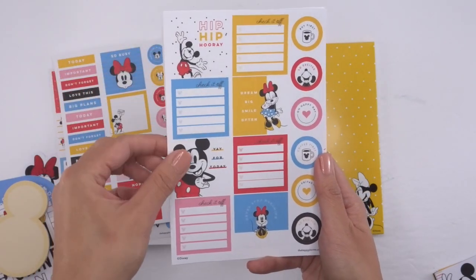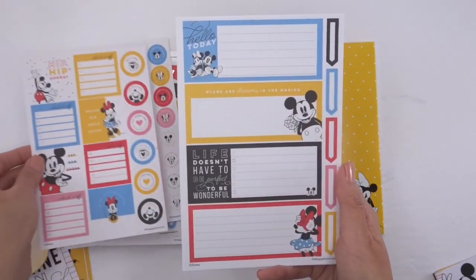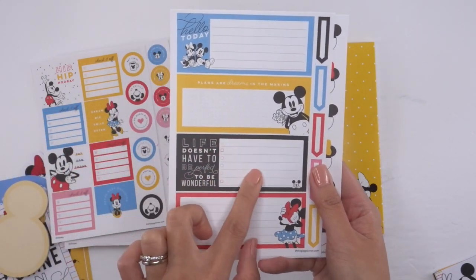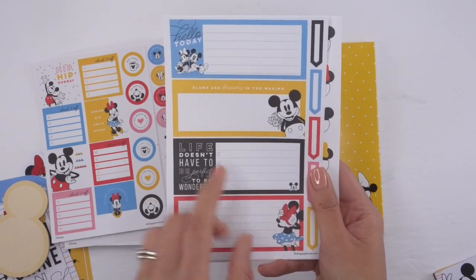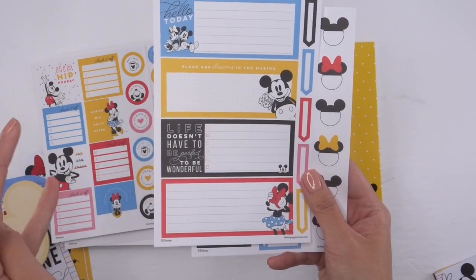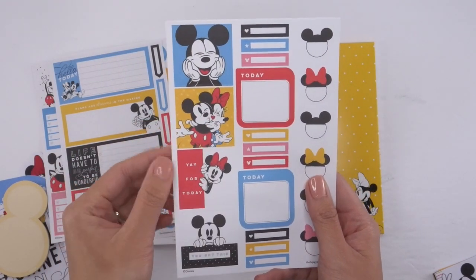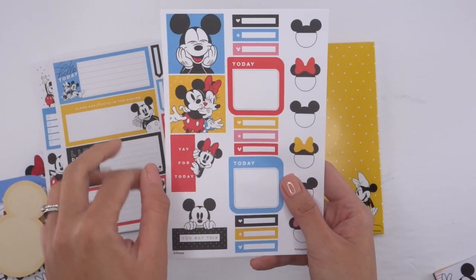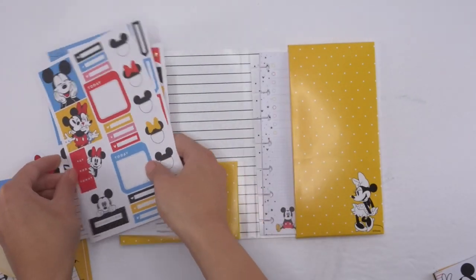I love the boxes — 'But First, Coffee,' that's adorable. I love the horizontal boxes. You don't have to use these in just a horizontal planner; you don't have to use these in just a mini Happy Planner — you can use these in any planner. I like the sizes of the mini stickers because, you guys have seen my writing, it's mini. There's an adorable one — I feel like my husband looks like that sometimes when I give him what Jasmine calls 'the gross romantic gestures.' Really, really cute.